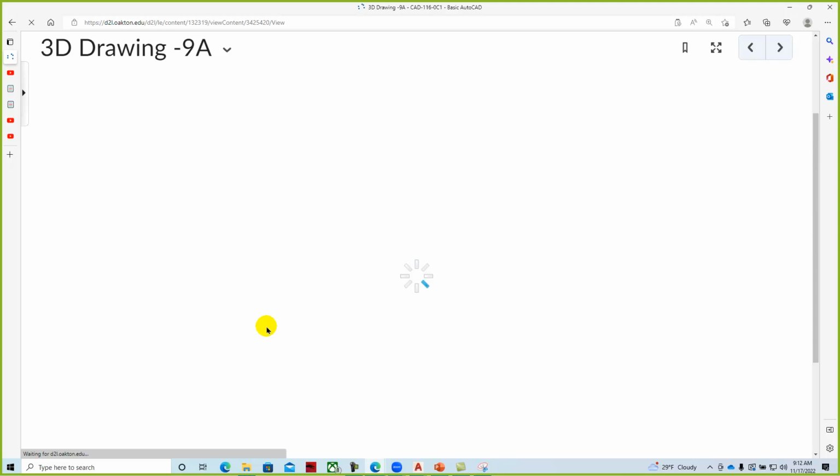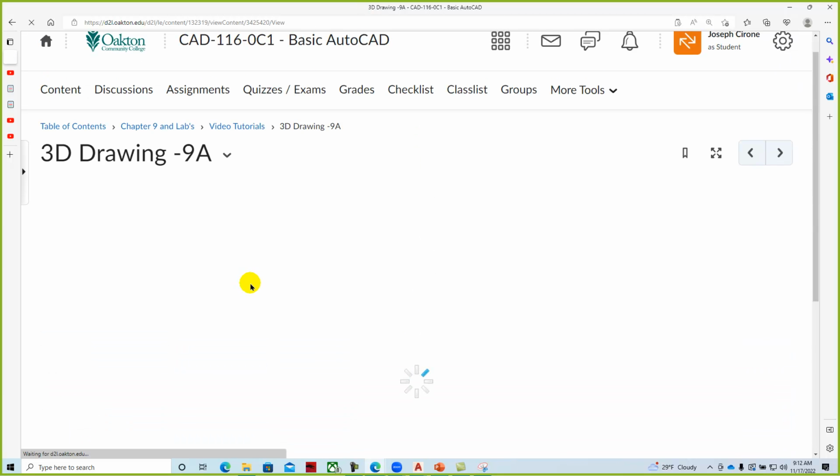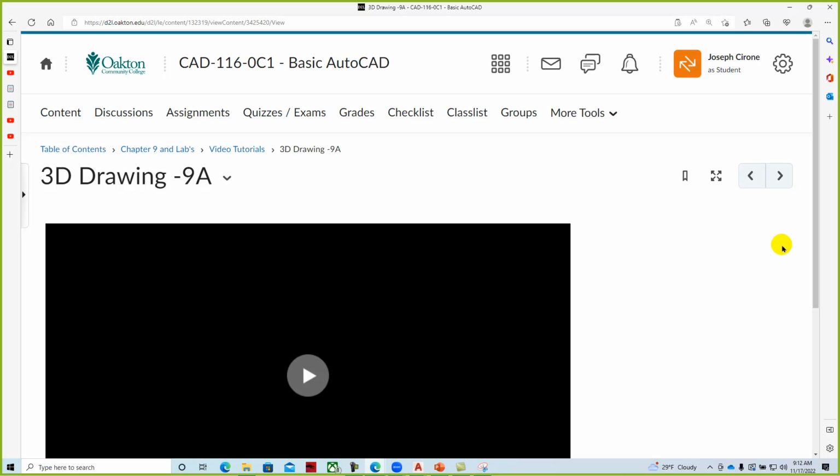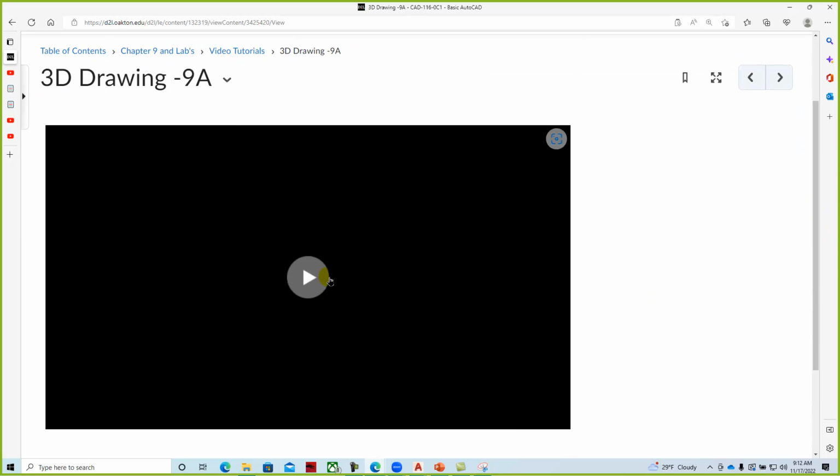It seems it doesn't like us today. Yeah, I've got it plugged into a wired connection, so it could be the server. Sometimes, as you get into it, it's not always your internet speed, it's the site that we're trying to get to. And these D2L sites get really busy around this time of year as all the other classes start to use it as well. But either way, there is a video there. I'll give it another few seconds if it doesn't kick in. There it goes. We'll play it.